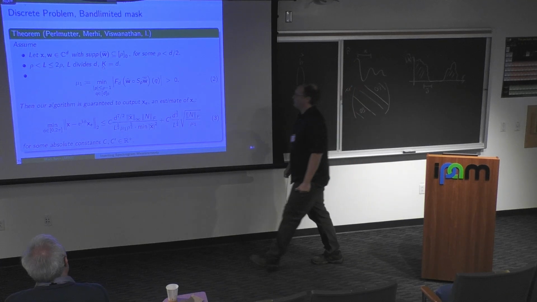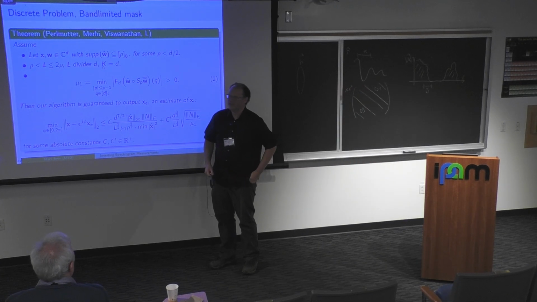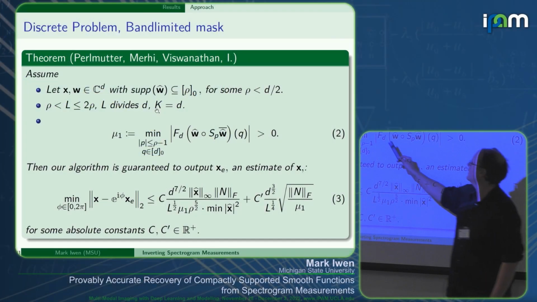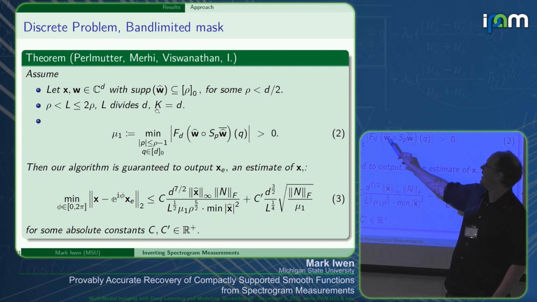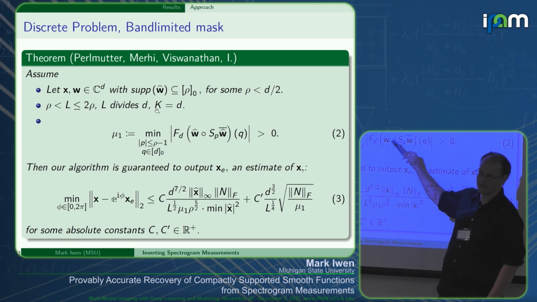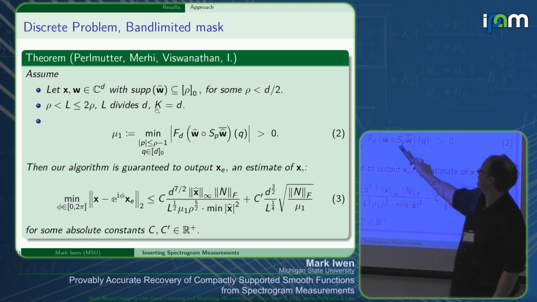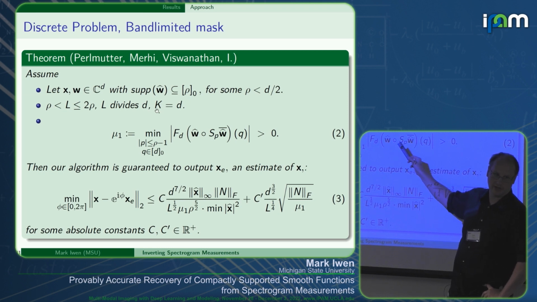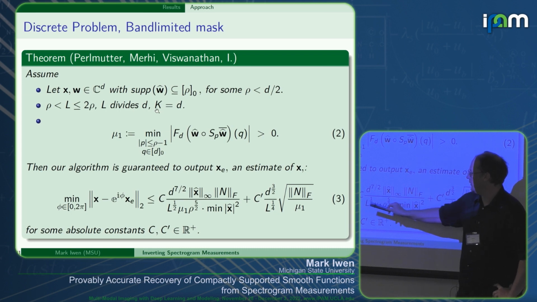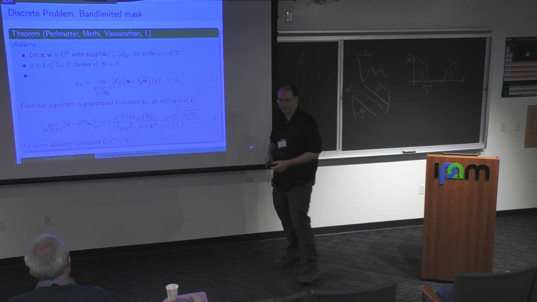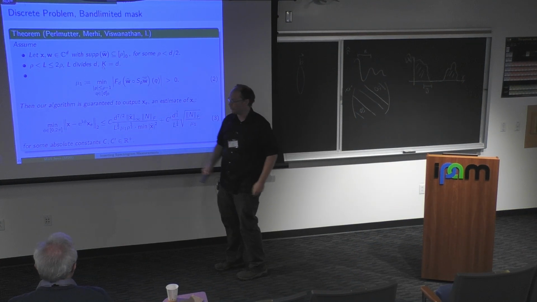All right, a little bit more, potentially useful, possibly. This mu1 tells you something about how good the window is in terms of helping to regulate smoothness of this function, as classified by having small constants here. So you can compute this Fourier transform for a given window, right? It's a discrete object in the discrete setting. And the larger that value is, the smoother your inverse is going to be. So this tells you something about good windows versus bad windows. So something you can check if you want.